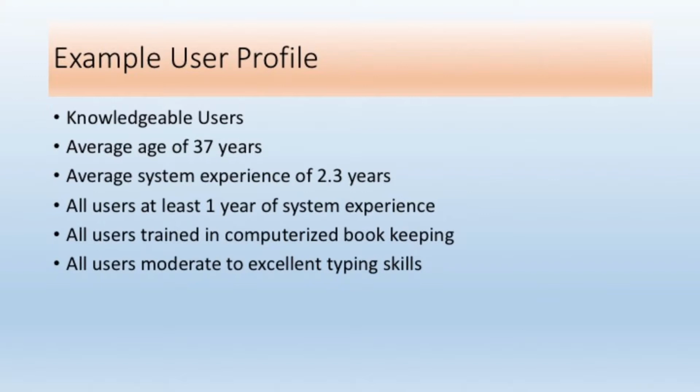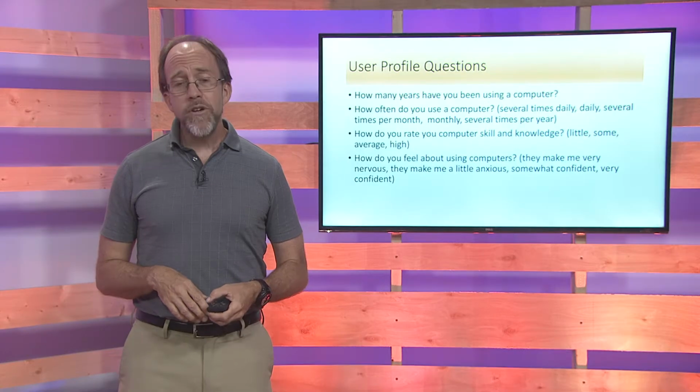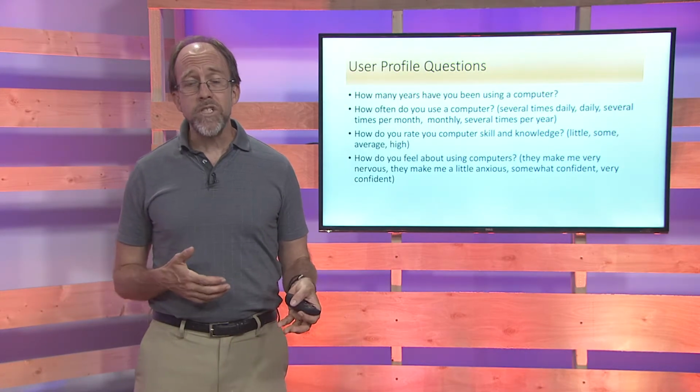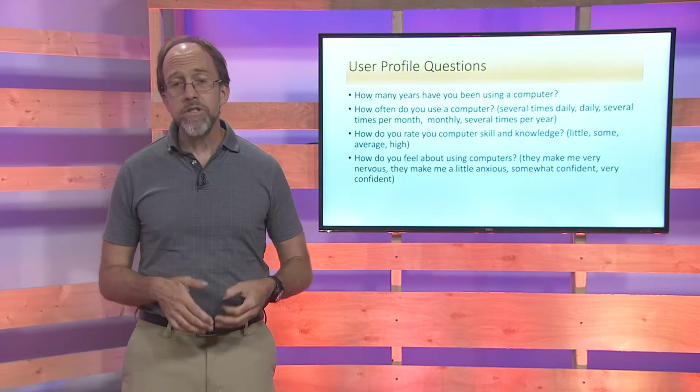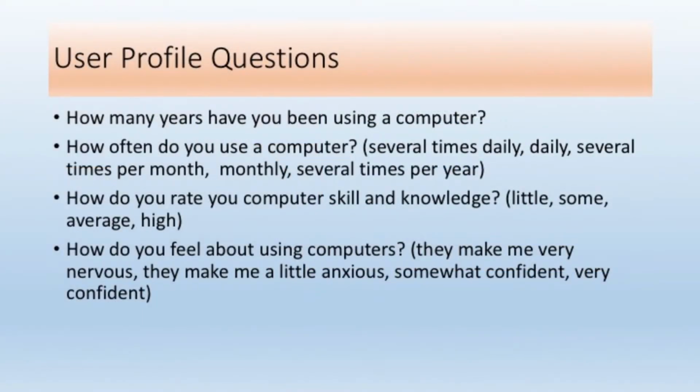Are they good with a keyboard? Are they good with a mouse? That type of information. And you can do this by actually asking questions, by profiling the individual users. How many years have you been using a computer system? Giving them a survey or a questionnaire that gathers this information. And profile information is relatively easy to gather by using this type of mechanism, which is simply a survey.